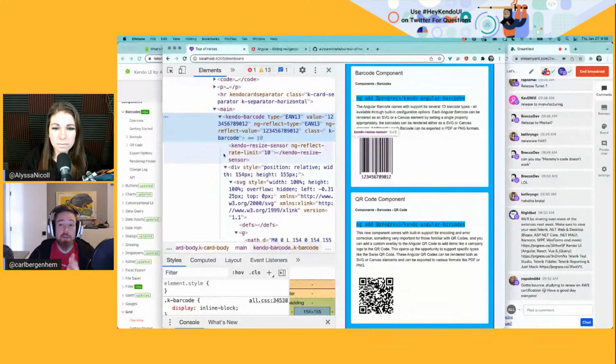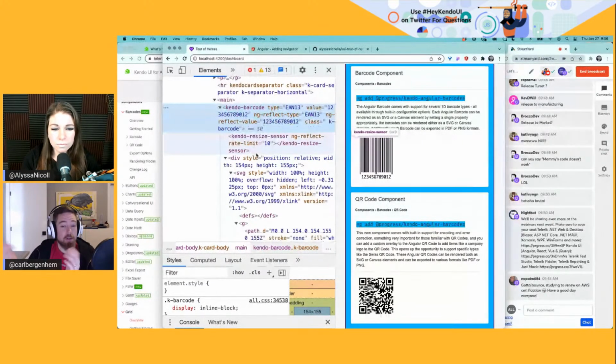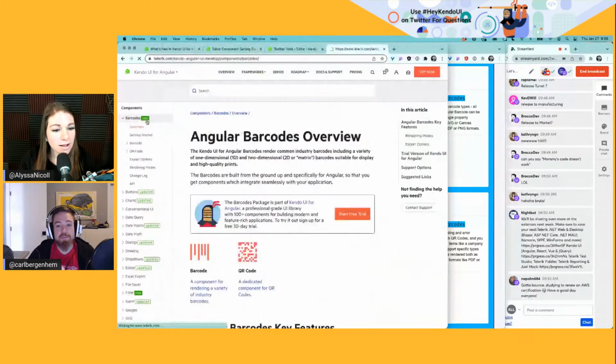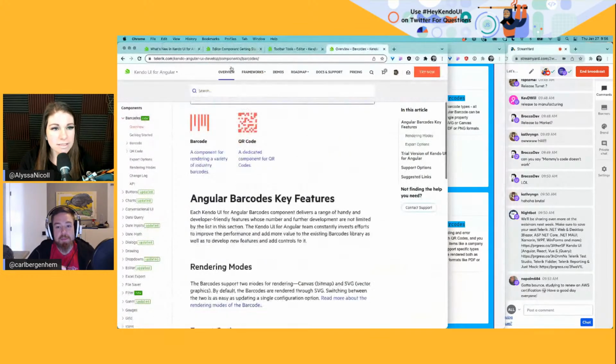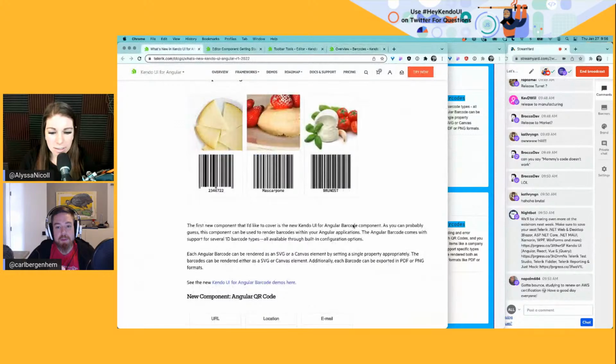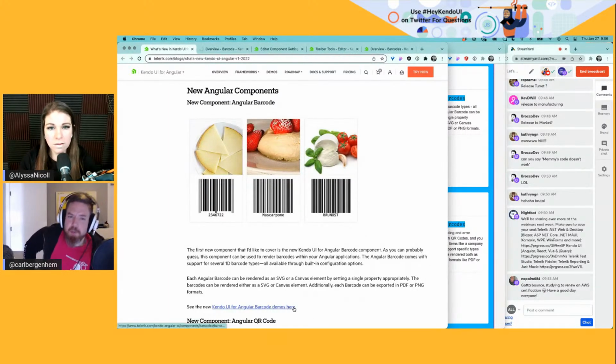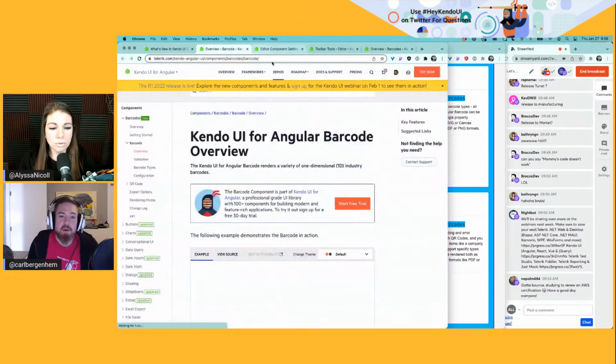But what we're hoping is, the barcode itself has, I think, like 18 or so different types you can select from. I did pull that number out of the back of my head, so it could be a little bit fuzzy. But there are a lot of different types that you can access just through one configuration option. Is it 18? Where was that? I saw that listed somewhere. You're talking about barcodes, right? Not QR codes? Yes, barcodes.